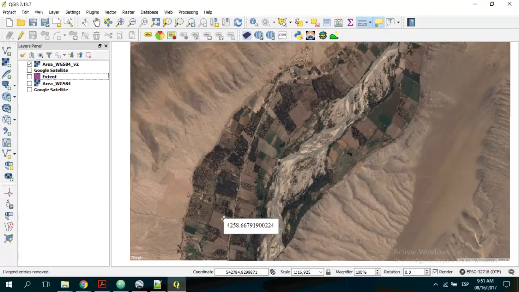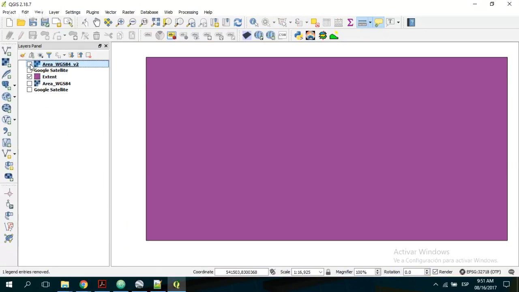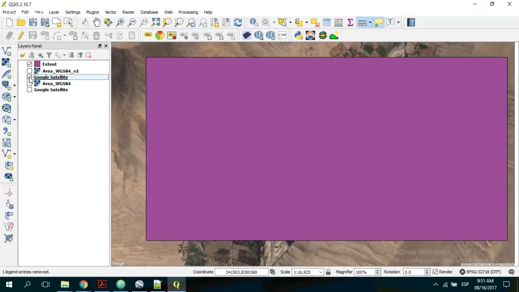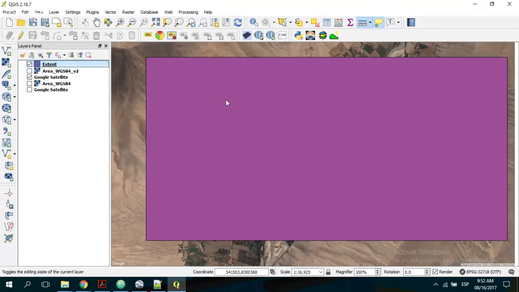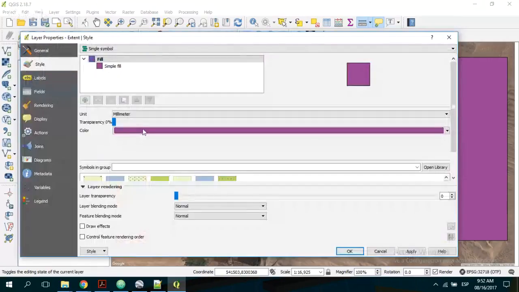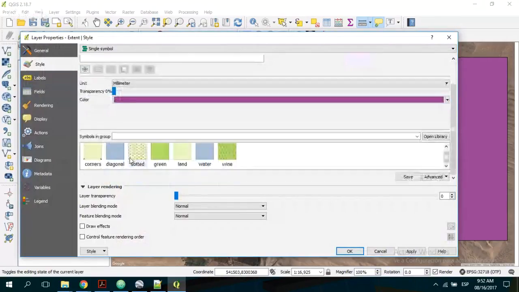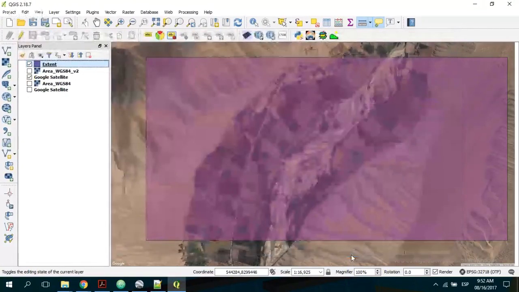In order to define the alluvial aquifer, what I can do is I will try to innovate. So I'm going to do some transparency here. Okay, right.